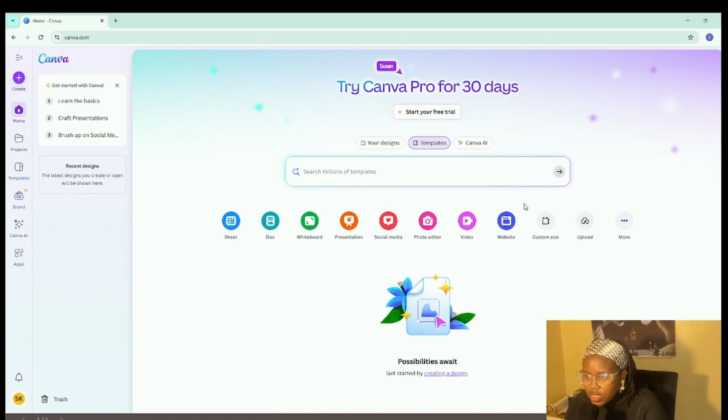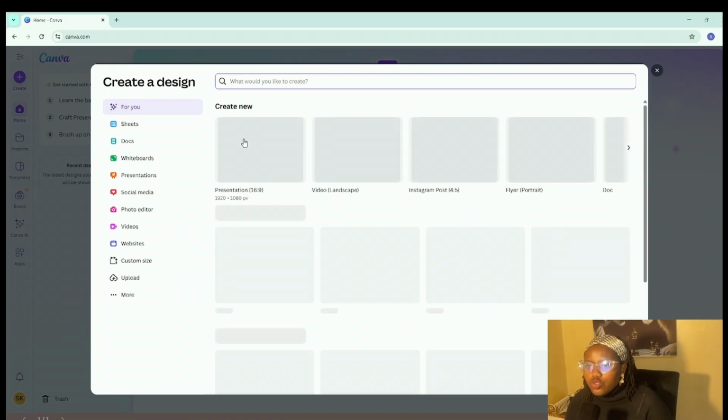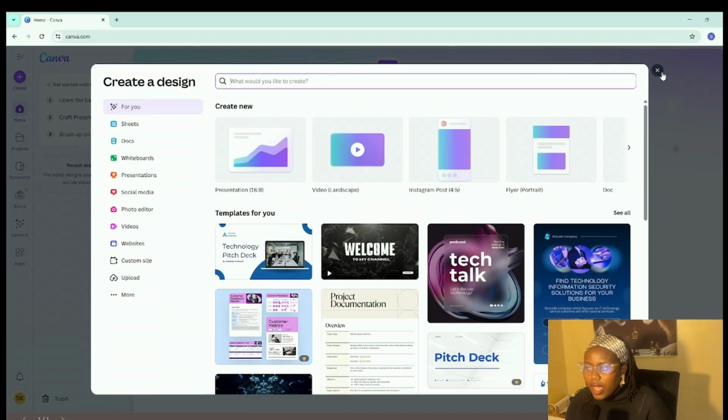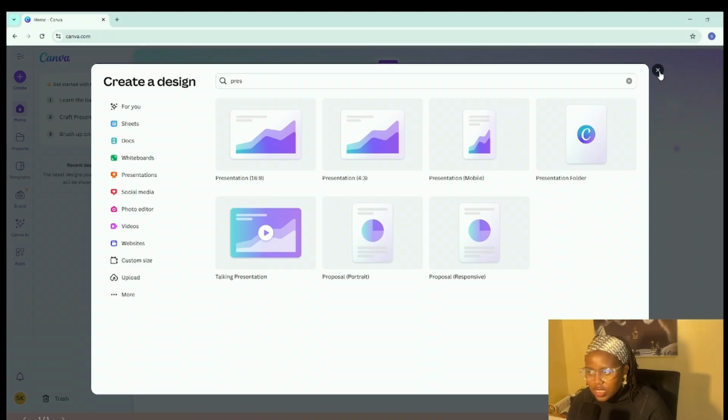So the layout now is where we are at. So what is the layout of Canva? We have 3 segments I will take you through. So this is gonna be segment 1, this area where we're gonna look at the left navbar. The left navbar has the first thing called create. If you tap on create here, you'll be able to pick the slide you want and then start creating from there. So maybe if I want a presentation, I'm able to just pick presentation and then start from there. So that is the create part.